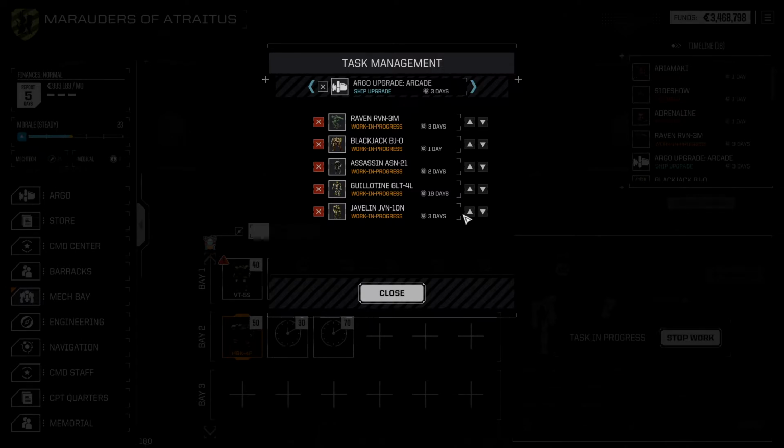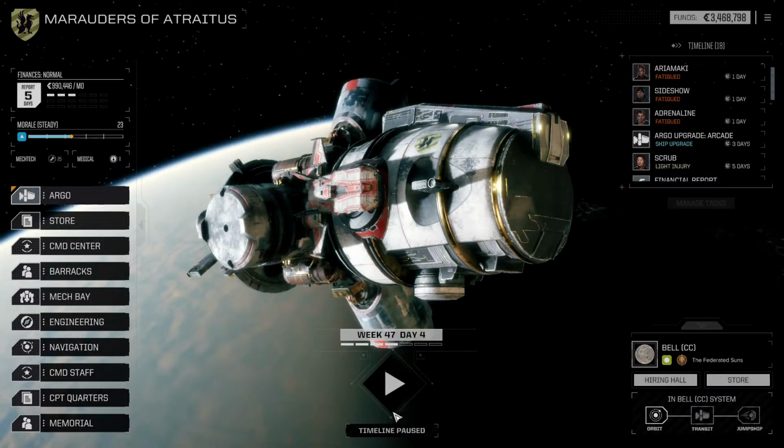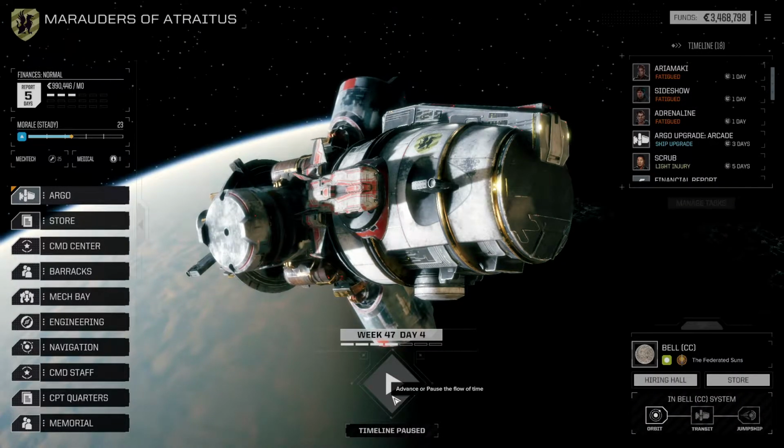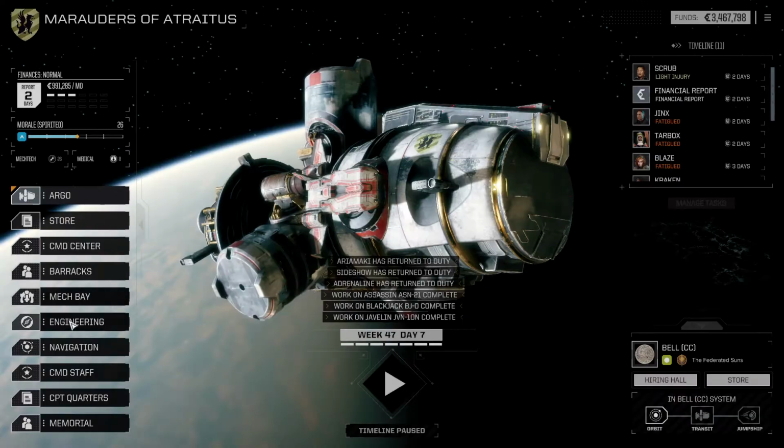So that is going to be how long? 3 days before that's ready to go? Fine. I do want to prioritize the guillotine and the Javelin. Let's tick forward 3 days for right now. So let's tick forward for 3 days. 1, 2, actually, the arcade will finish up, so that's perfect.